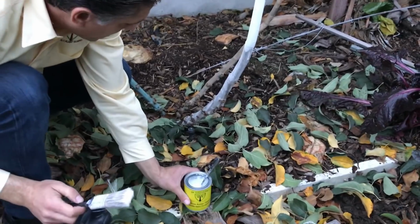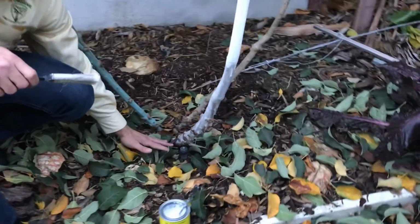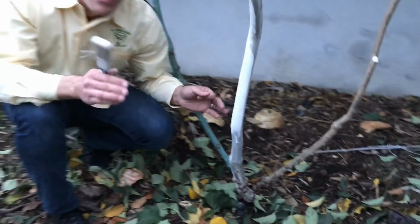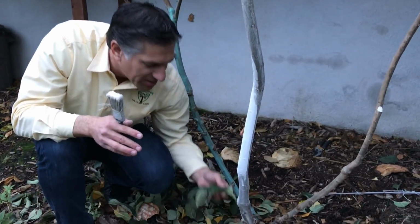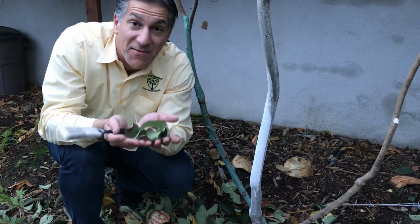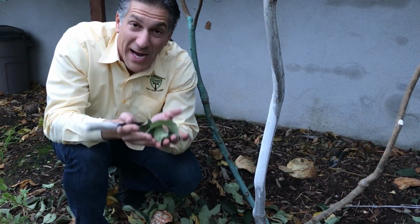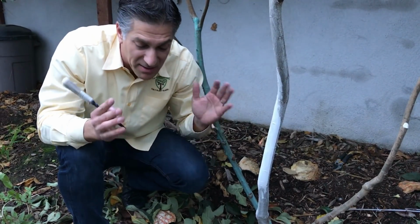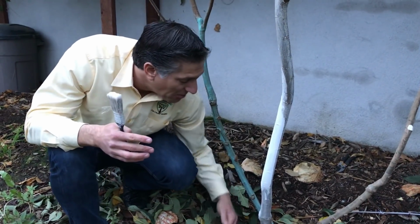the apple tree. And you'll notice all these leaves that are around the tree. Our apple tree is very healthy, and it has been healthy for many years. If there's any risk of disease and you see that there's rust and blight and other diseases on the leaves, you're gonna wanna not even compost these. You're gonna wanna put them in your black waste and get them away from your property. But our apple tree has been consistently healthy and doing well.